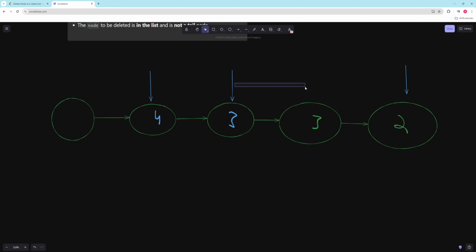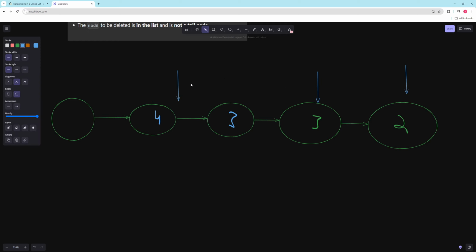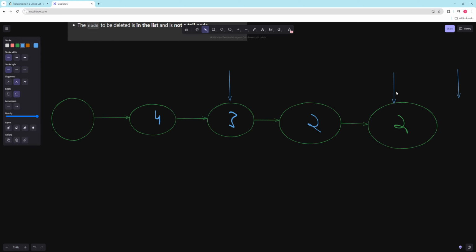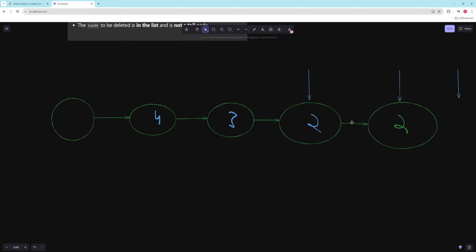Like this. And same thing, so let's take our current node and give it the value of the next node. So we'll give it a 2, move all of them up. And then once your next node is null, that's when you just say, okay, my current node now is on the last node in the list. This is actually the one I want to delete. So you can just say, okay, I have the previous node. Now I can make its next pointer equal to null. So I can just get rid of this connection and I will get it like this.